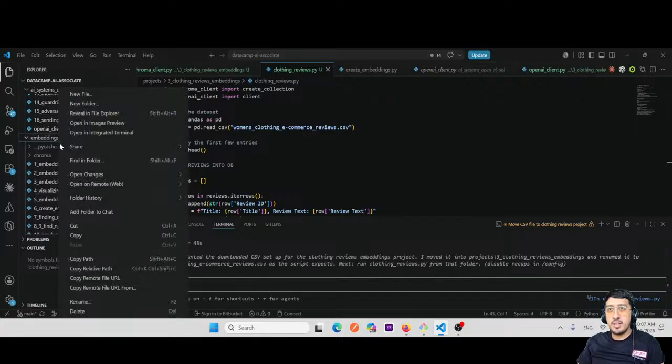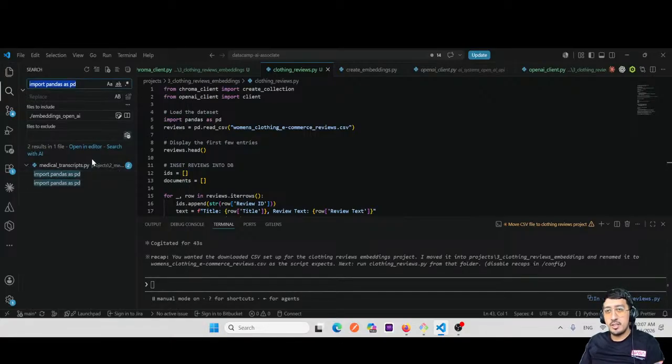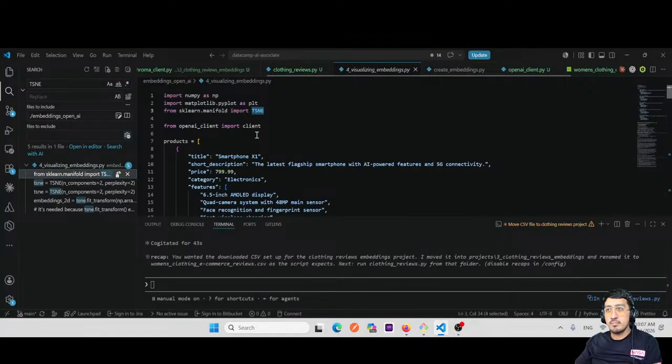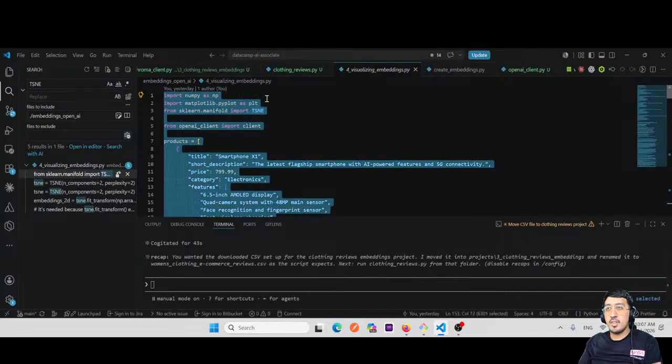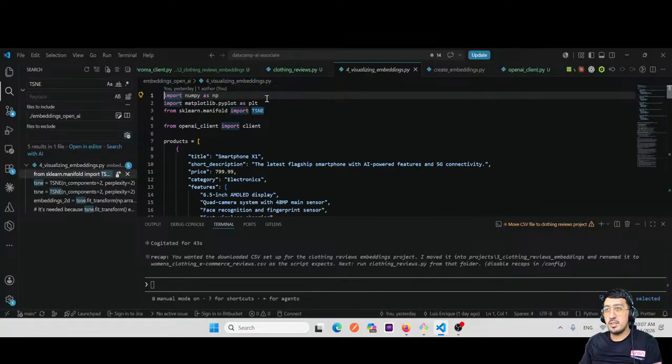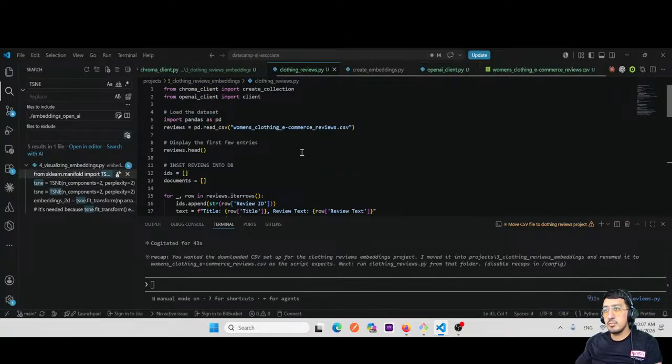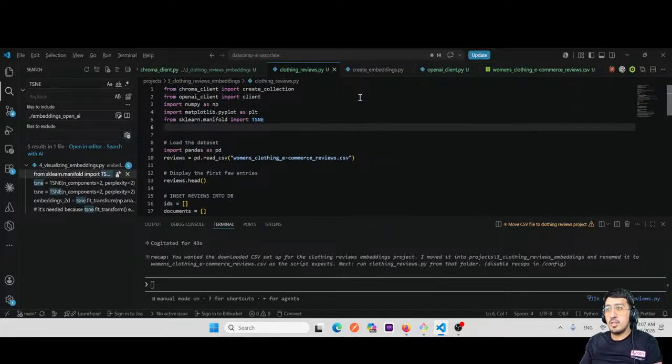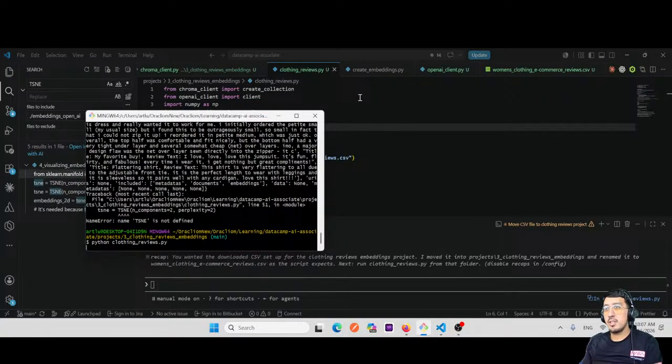We need to find it here. Now we need to do all of these imports. Sorry, one second. Into this one, because that was missing.